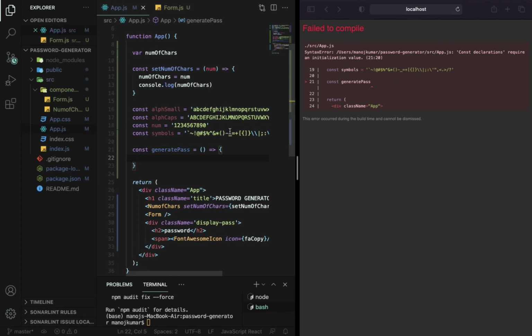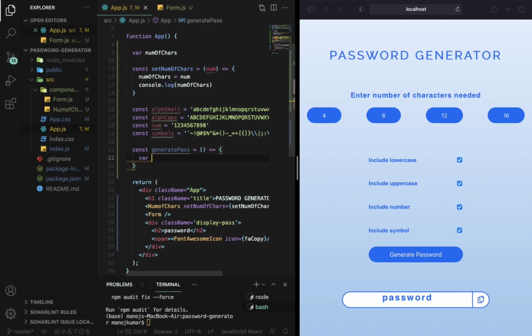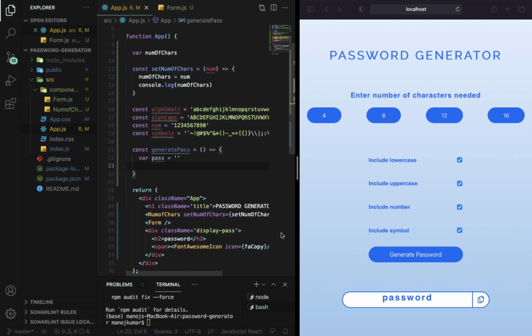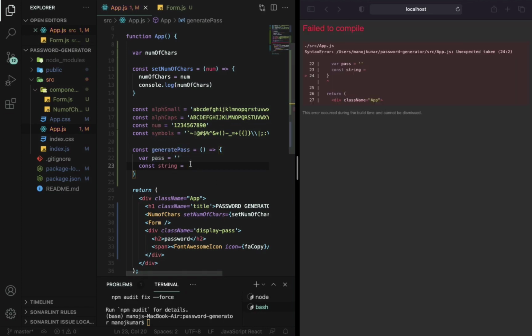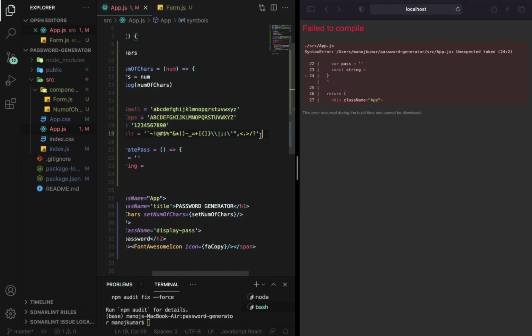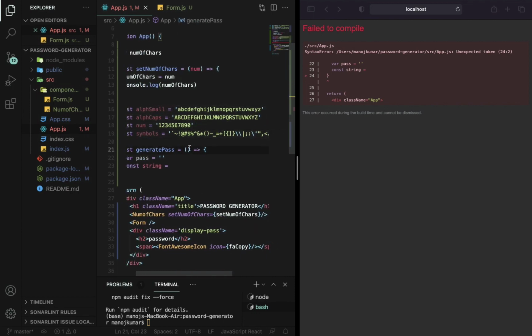First we are going to have a variable pass which is null, and a variable of string. We need a const string equals to, and I'm going to call a function to put all these strings into a single string.